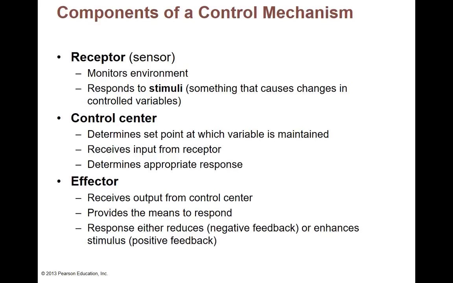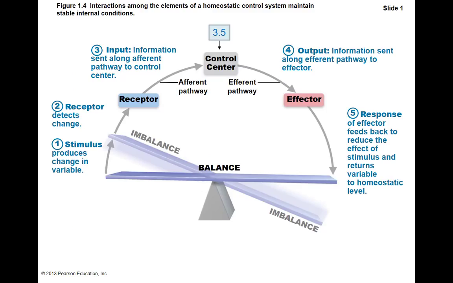So there's always something that's detecting, something that's like, we need to do something, and this is what we should do. And then there's some part of the body that's going to have to do something about it. It's the effector. So this is kind of the whole balance. There's a stimulus, you got cold. The receptor detects it in your skin. It sends information to the control center. I put it as my 3.5. Between the receptor and the control center, we call that the input pathway or the afferent pathway. It's just sending input of information to the control center.